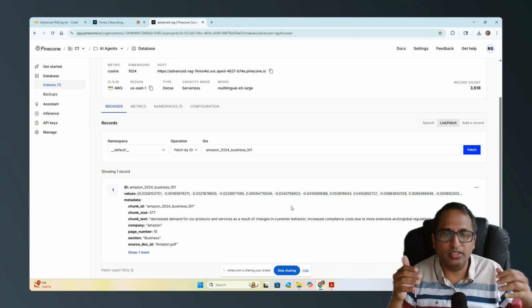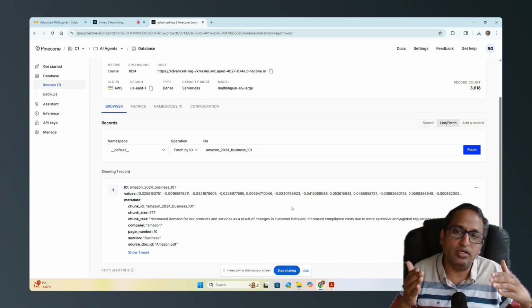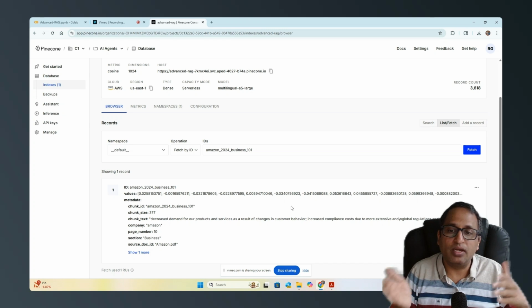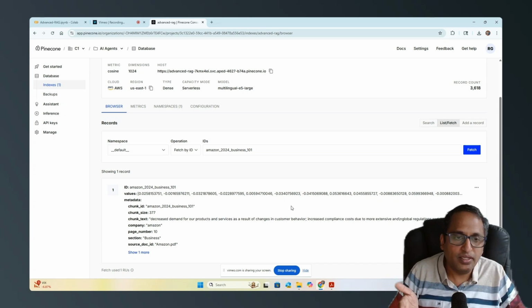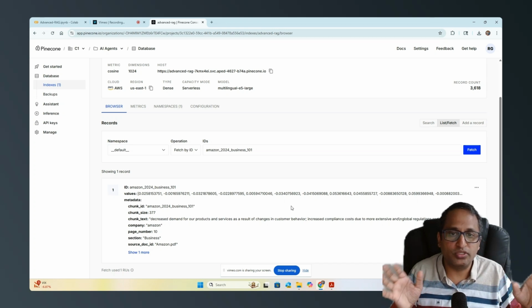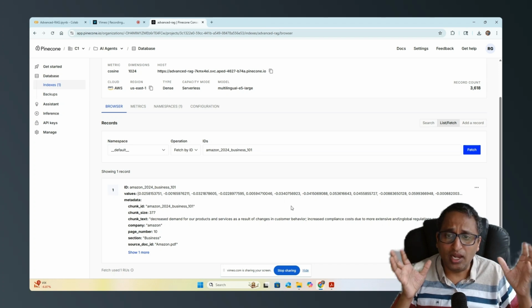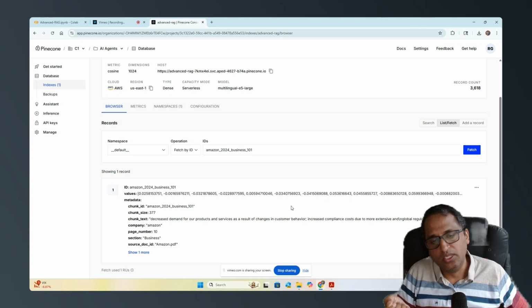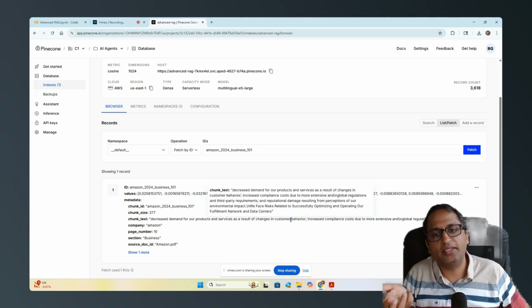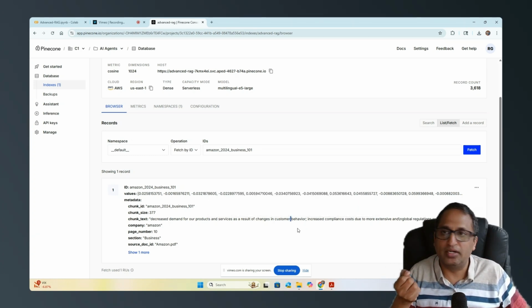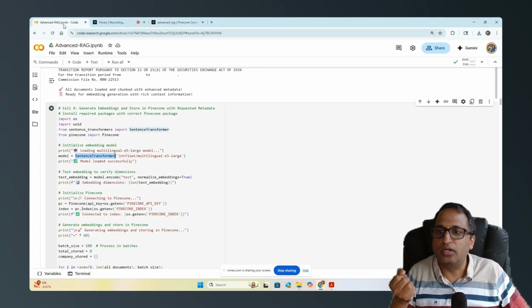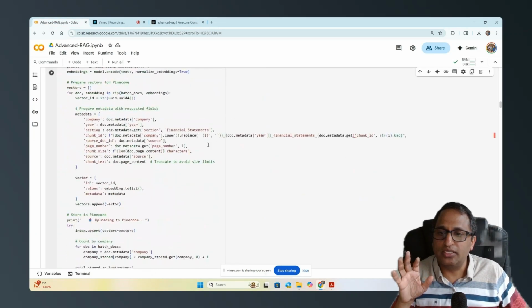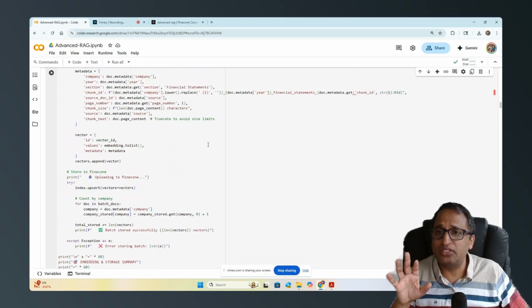When you actually send a query, you convert your query also into embeddings, compare it with these embeddings using cosine similarity, and retrieve all the matching chunks. When you retrieve the chunks, you can know the actual text of the chunk from the chunk text metadata. That's what we are going to do now. I already loaded this, so I'm not going to execute this cell, but you can go through it.